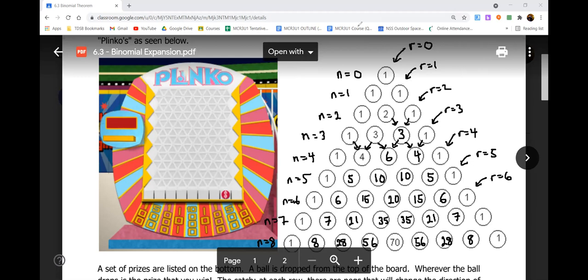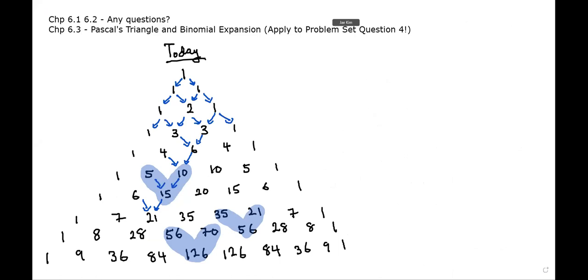I want to show you some interesting combinations just so that you believe me in saying there's a reason why we in grade 11 actually take some time to study this funky thing called Pascal's triangle. Here is, let's see, I need to go back to my whiteboard. Here is one such pattern. So we talked about what Pascal's triangle is. Here's another pattern I would like you to consider.